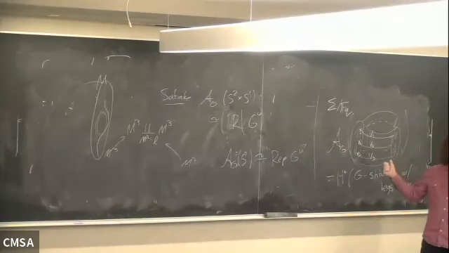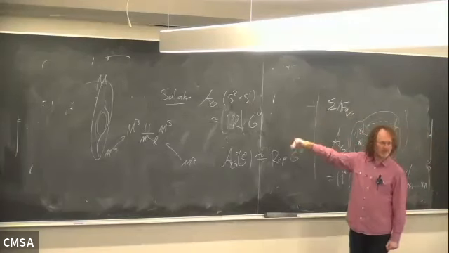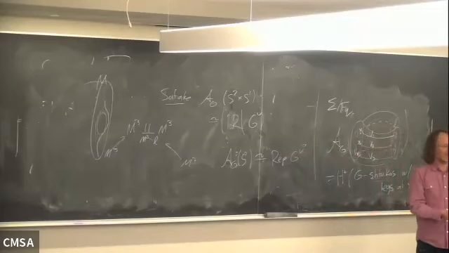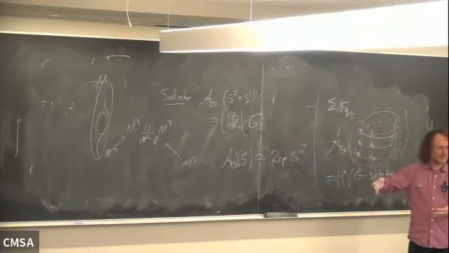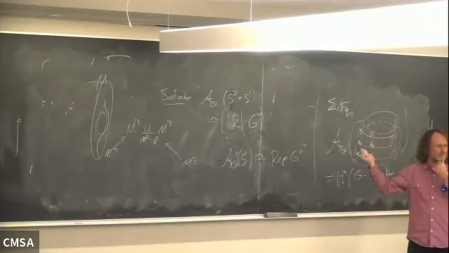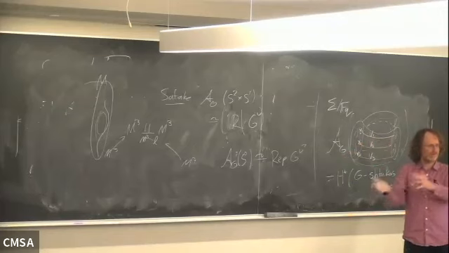Let me just preview next time. I've talked about local operators, loop operators, line operators. What I'll do next time, very briefly, is continue with Brian's comment about surface operators and how they have to do with ramification. I'll talk about what level structures are in this language. Of course, with automorphic forms, level structures are important, and they correspond to ramification or surface operators. Then my main goal is talking about boundary conditions, codimension 1, and that's going to be the theory of periods of automorphic forms. So next time I'll try to talk about the theory of periods of automorphic forms, and then do the Langlands dual, how everything gets dualized.